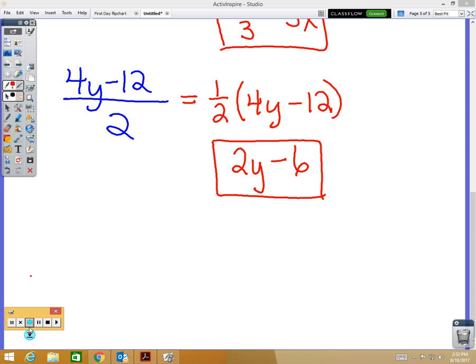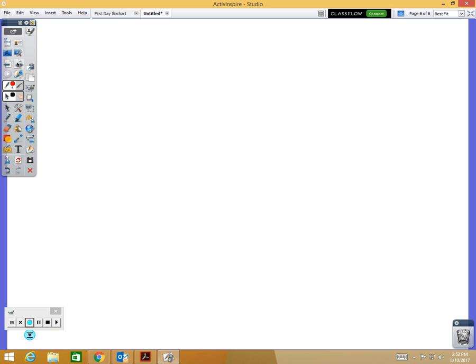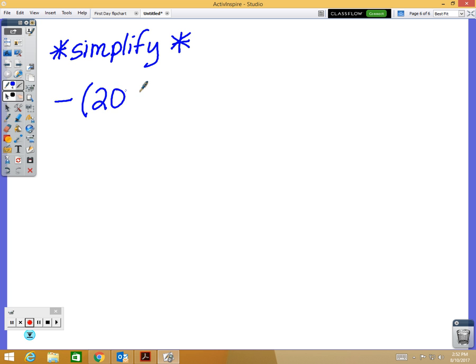All right, good. So the next thing that I want to practice is, again, simplifying, but these are a little bit more difficult. It is just distributing. So the directions would just say simplify. It's not going to say solve. So in these problems, in this section, we're going to be distributing a negative sign. You may have done that last year. I've taught people to distribute a negative sign before. So I would think that you probably have done this one before.